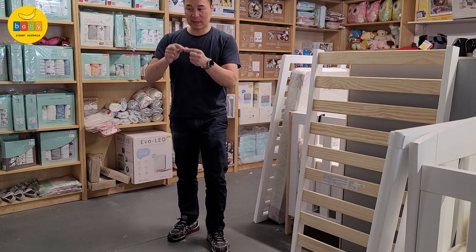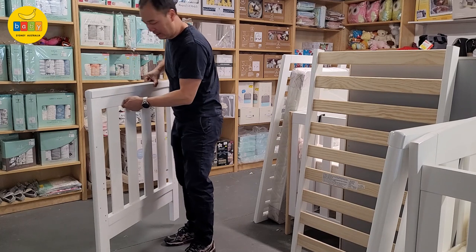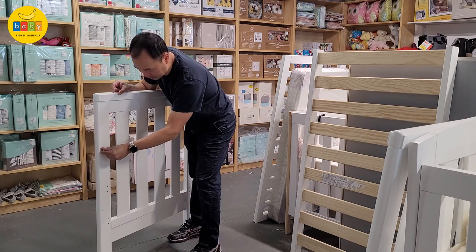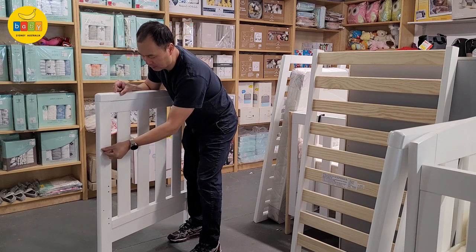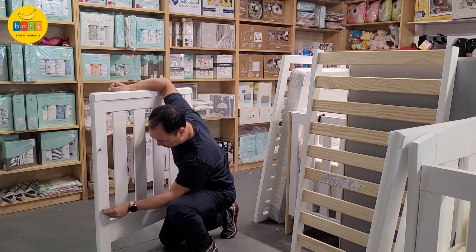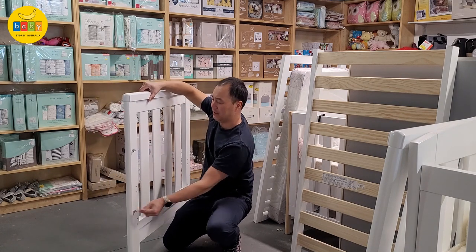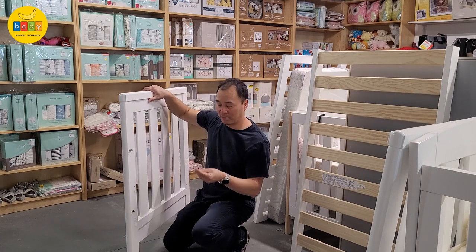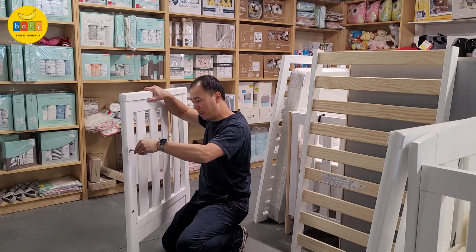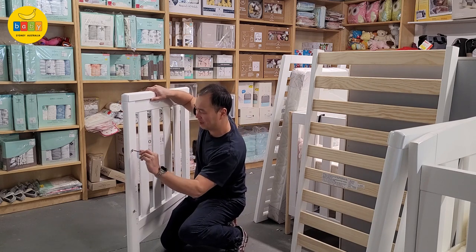So the first thing, let's screw these into the ends. What we have here is the ends. I'm just going to squeeze that in, and squeeze this one as well. Now these are the drop side screws. To tighten these you can use a Phillips head screwdriver. This pack does come with one, but it's probably easier to get your own Phillips head screwdriver than using the one they supplied with it.